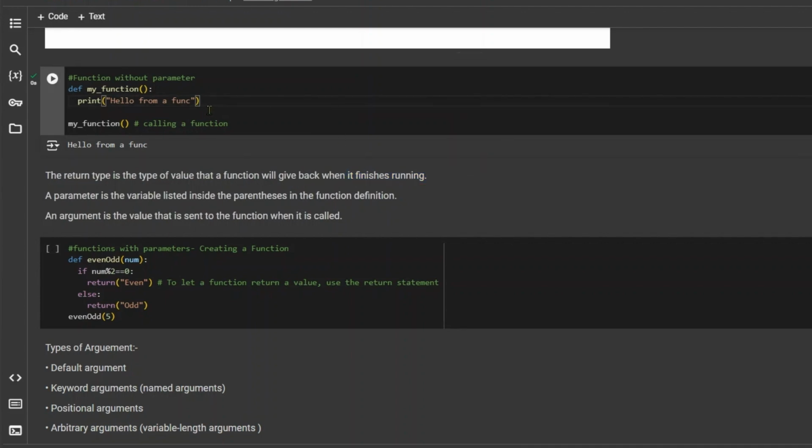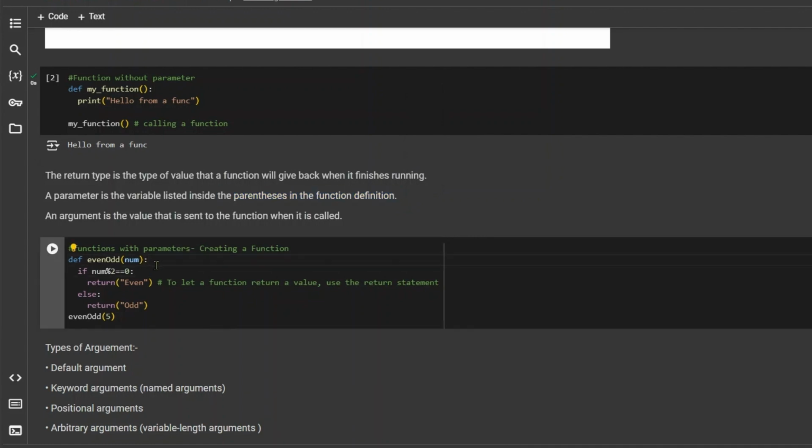In the above function, when we executed def my_function, it did not return anything because the function's job was just to print hello from func to the output terminal. However, now we will be looking at a function that will return something. So if there is nothing mentioned in return type, that means it will return None. That is by default. All right. And a parameter is nothing but a variable listed inside the parentheses in the function definition.